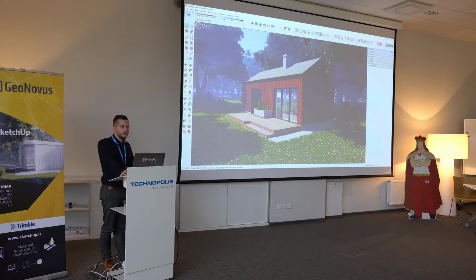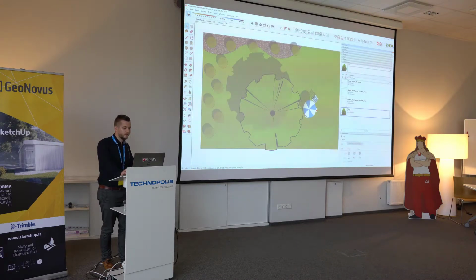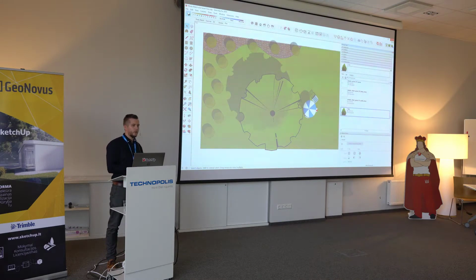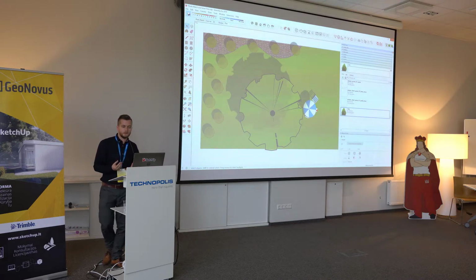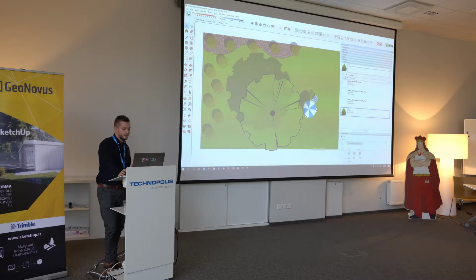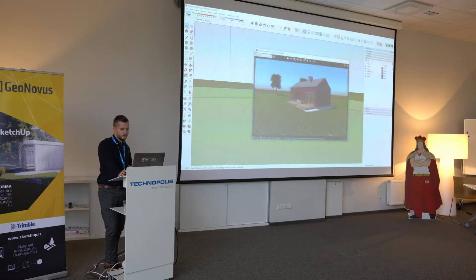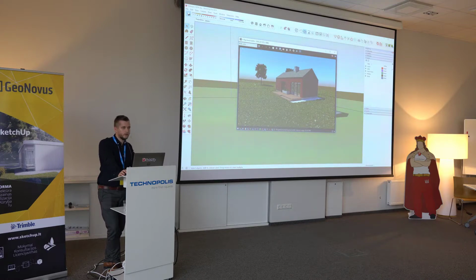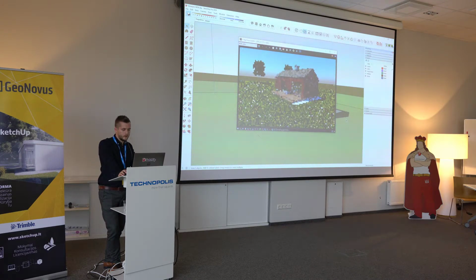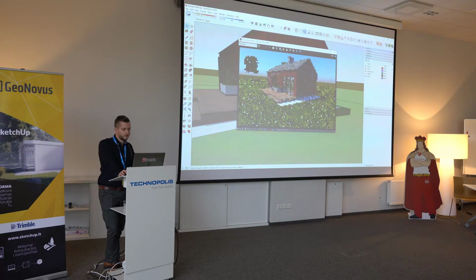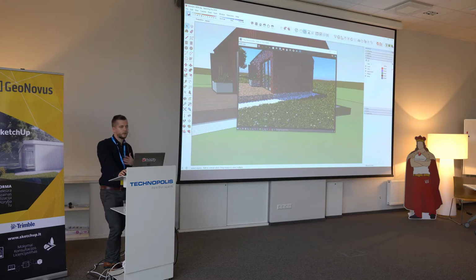That's the thing about exterior renderings. In interiors, you could speed up everything a lot while using denoising and these kinds of special tools, but in exterior renders you need all the detail you can get. And for instance, if you want to see every blade of grass, you need to render at maximum quality really.